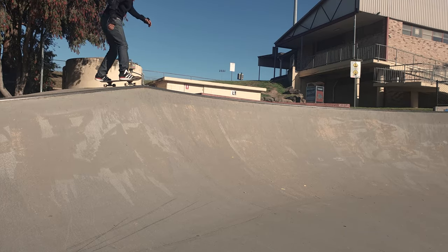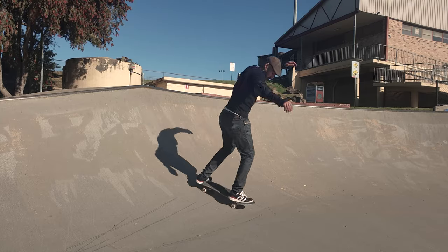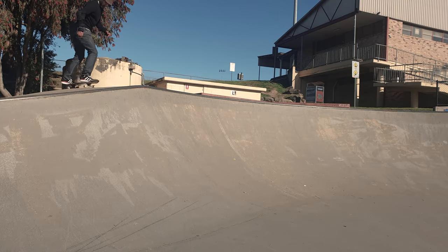So what I found is working: if I think, as I'm approaching the coping, I just think about the nose of my skateboard and my foot on the nose. What I'm saying is, I distract myself long enough for me to get to a point in the transition where I'm no longer afraid and I can just ride away.